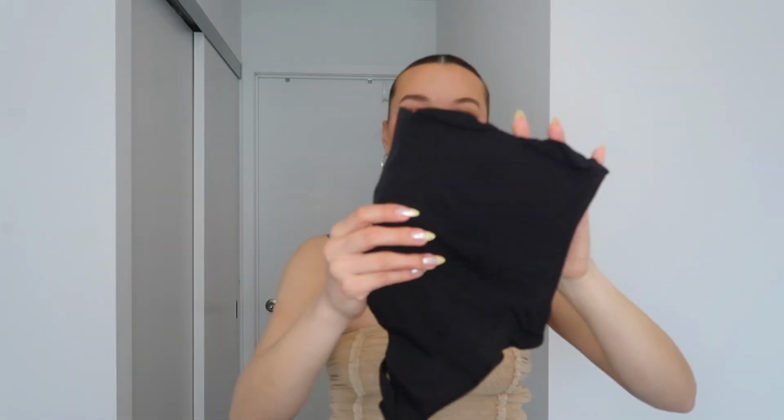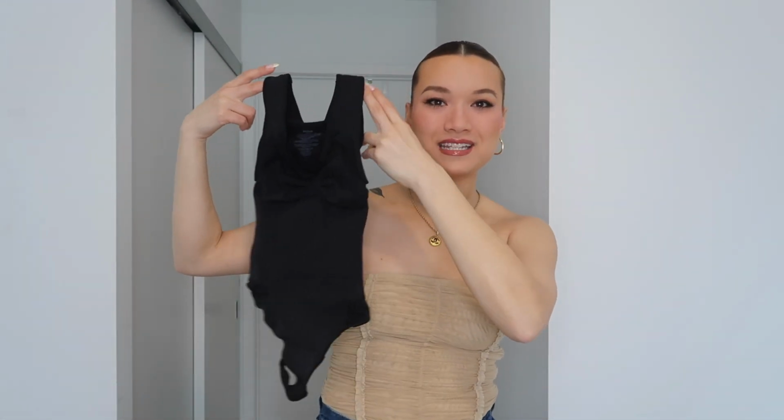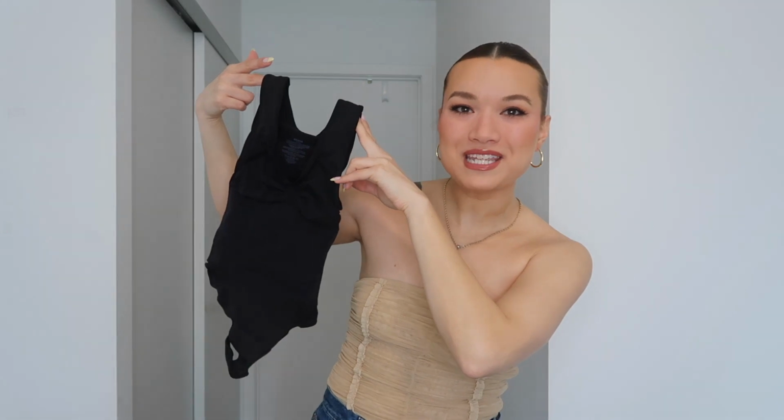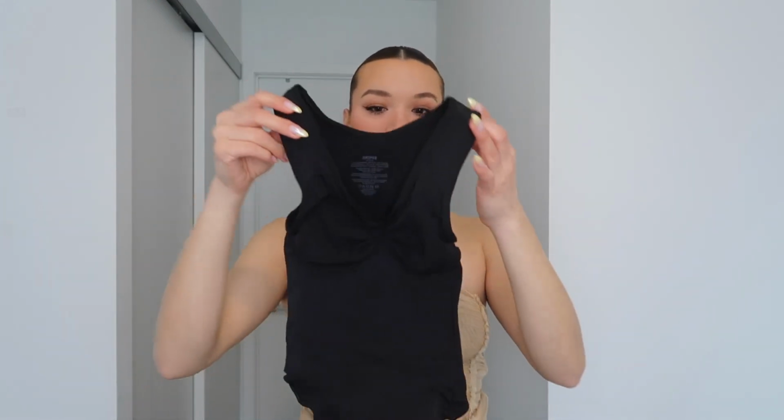Okay, so I feel like this is the funny part, because whenever I see it online, it literally looks like baby clothing or something, but this is what it looks like. So like I said, I have these pretty tight jeans on. I'm just wearing it with this tube top, but I have these jeans on. They're probably my tightest jeans I have. They sit pretty snug on me, and you can see a little bit here. So I want to try it on with this bodysuit.